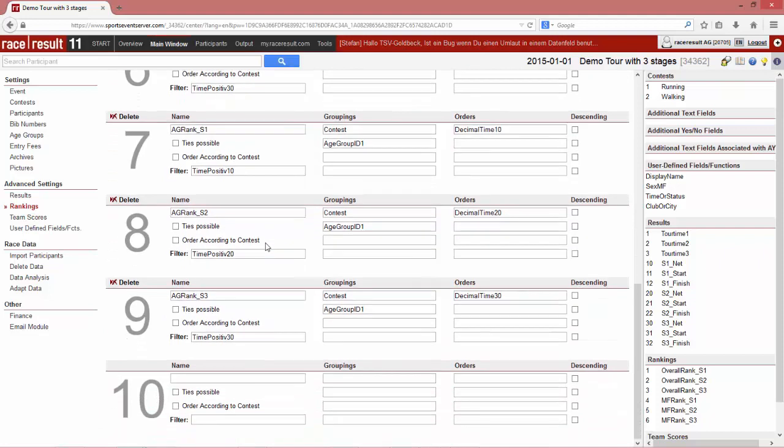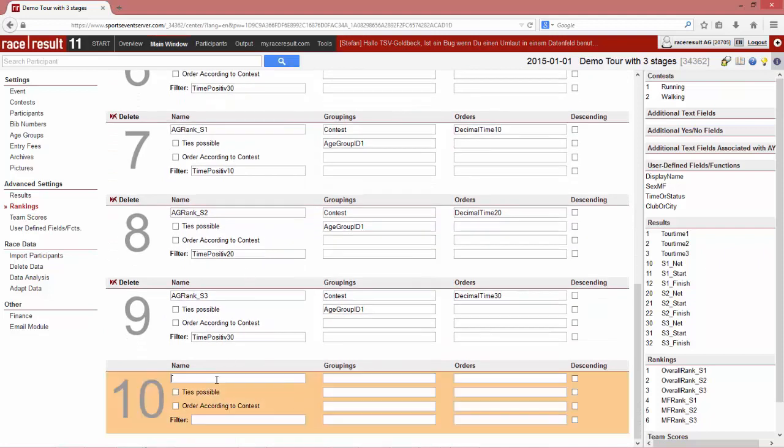So now we need the ranks for after each stage. So there's an overall rank after stage 1.